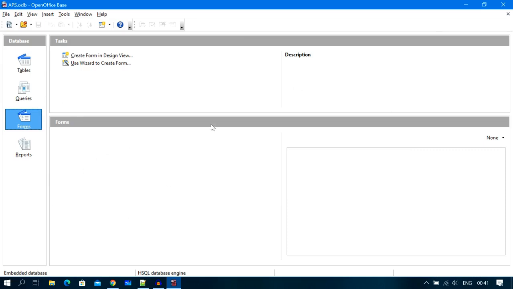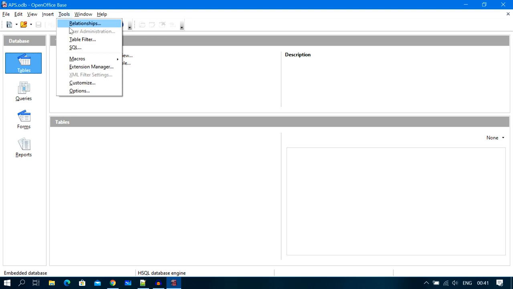This is your container. Inside this we are going to organize all the data in the form of tables. Today we are going to see how to fill this empty container, the empty database APS, with tables. If you go to the left pane, the tables are there. If you click on that, you will see that under the list of tables, there are no tables existing. So we are going to create the table. How to create the table? Observe very carefully. On the top, on the menu bar, you will see Tools.